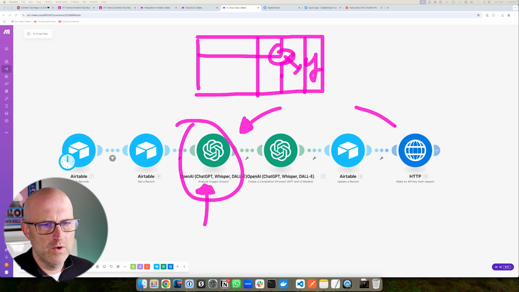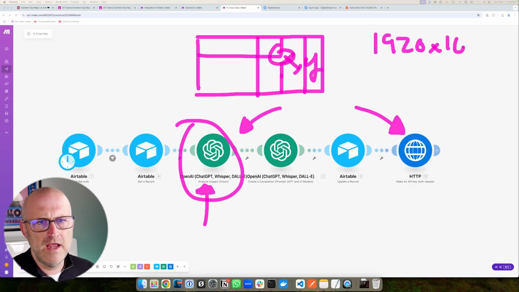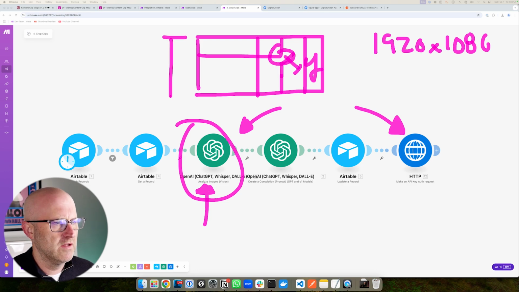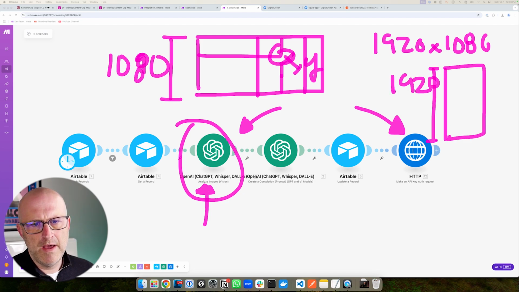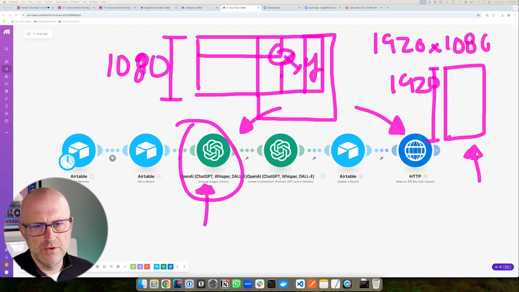So first we need to figure that out so we can crop it in the right spot. And then we're going to send another request to the NCA toolkit to crop it and also to scale it, because this video is 1920 by 1080. So this section here is only 1080, but vertical videos are actually 1920 from top to bottom. So not only do we need to extract it, but we also need to scale it up so that it's the proper format on TikTok or YouTube and all that stuff.